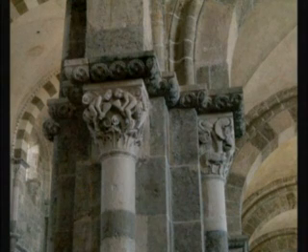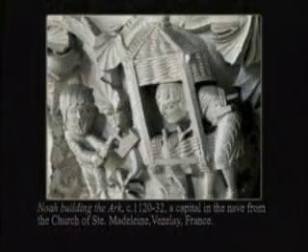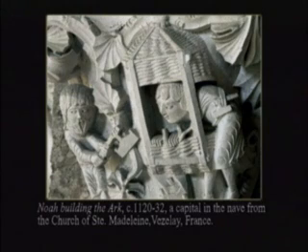In this handsome nave are famous historiated capitals, that is, with sculptured scenes such as we have seen, and I show you one. Noah building the ark. Noah with some help, and they each have an axe, one hewing away, and they seem to be using some sort of materials to almost basket weave the ark here, using vines perhaps that he is weaving together.